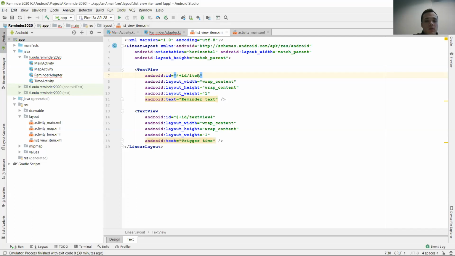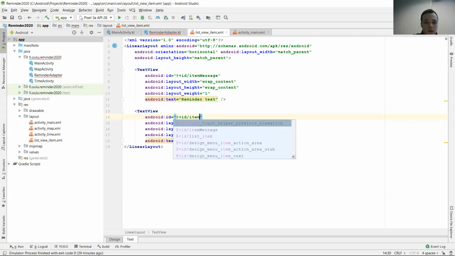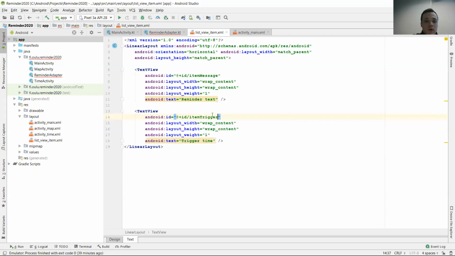So let's rename it to item message, probably it's more clear, and this to item trigger. This means it's the message of the reminder, and this means the trigger, it's either the place where we show the notification or the time when we showed it.